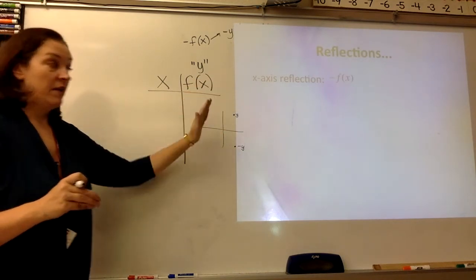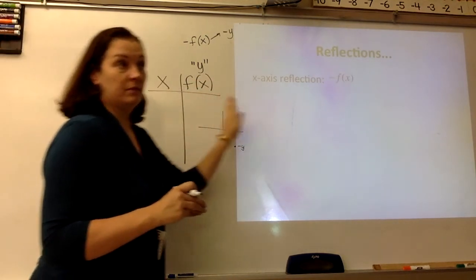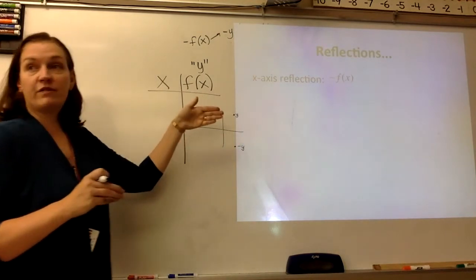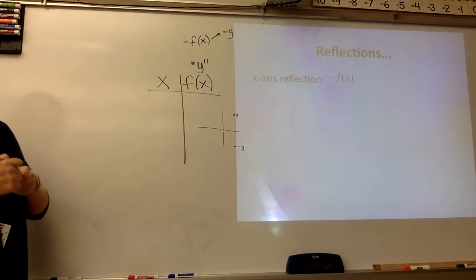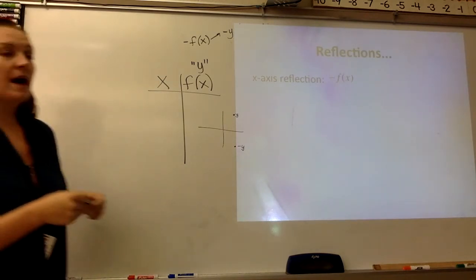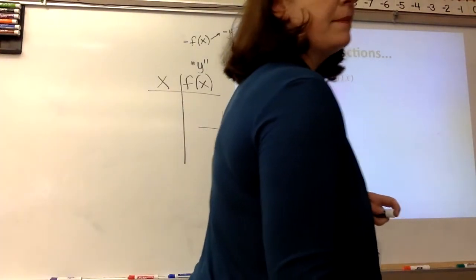Garage door. The other one is going to be the front door flip. Left and right. Nobody has a front door that opens like this. No. Okay? So we're going to talk about the garage door flip, top to bottom. Here's our example of that.